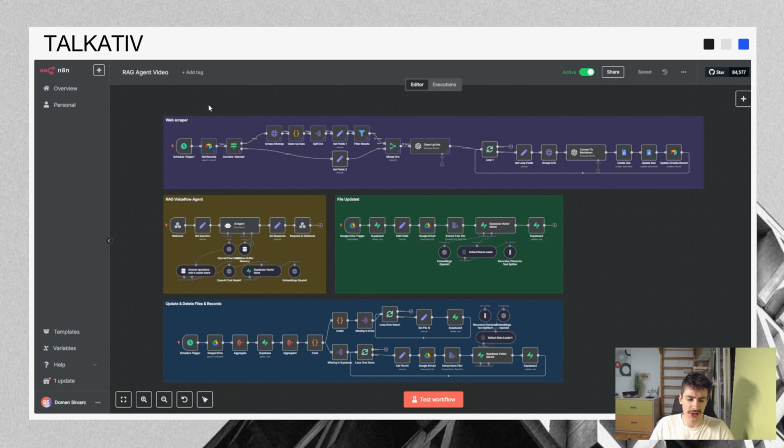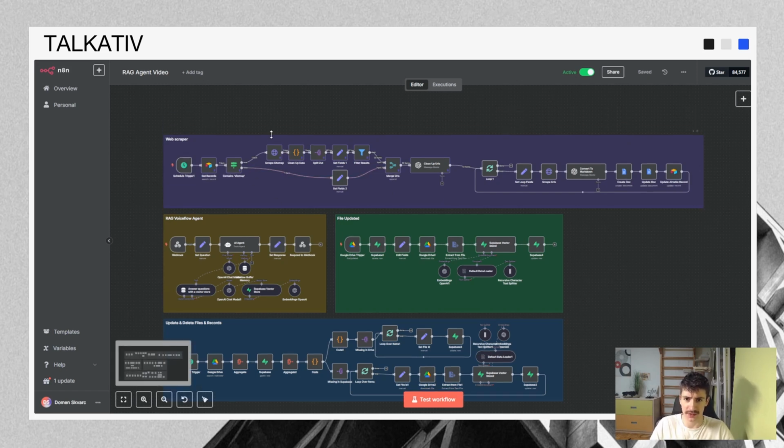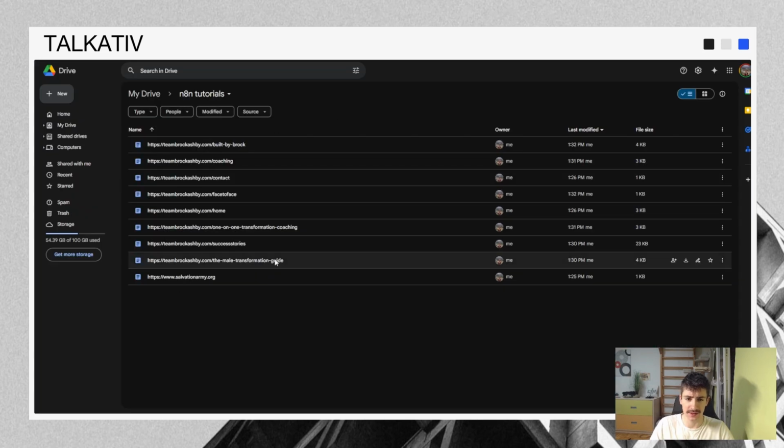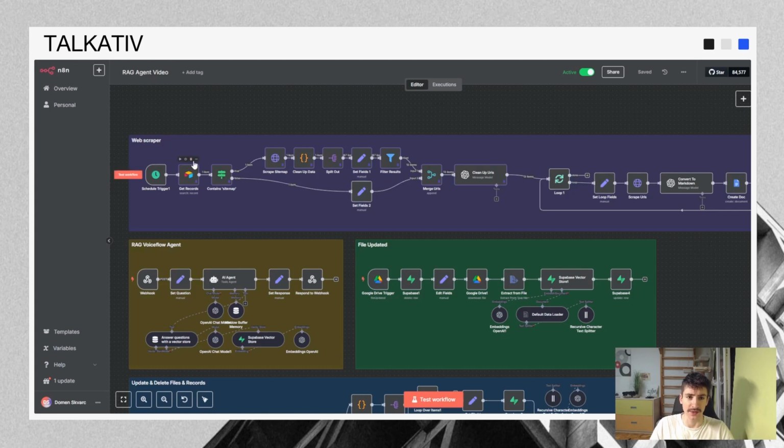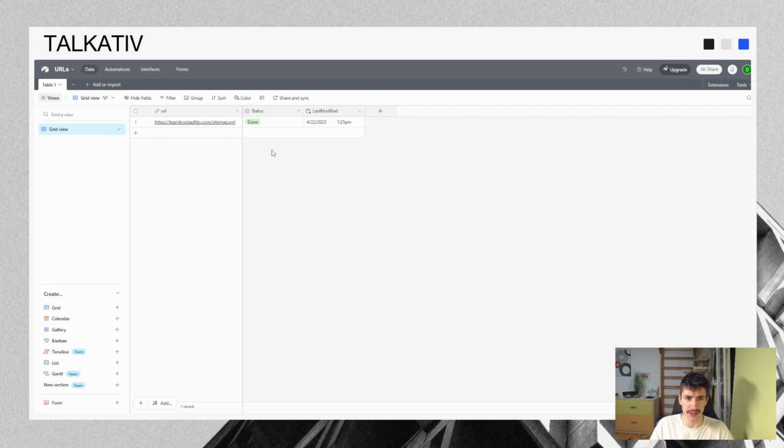All right, so let's take a look at the web scraper here. I'm not going to be doing a demo of this right now because I already did all of this for today's tutorial. I already scraped all of that, but I'm just going to explain what every node does essentially. First of all, we look at our Airtable database here and get all the URLs that have a status of to do instead of done.